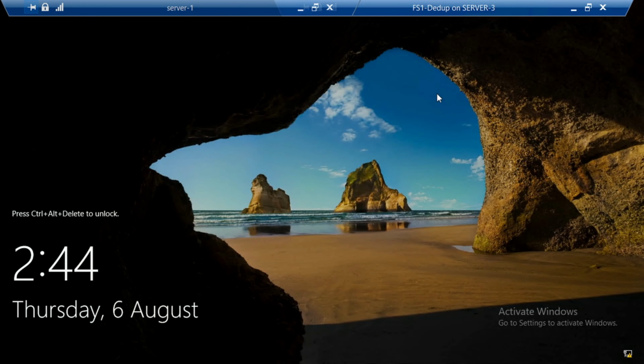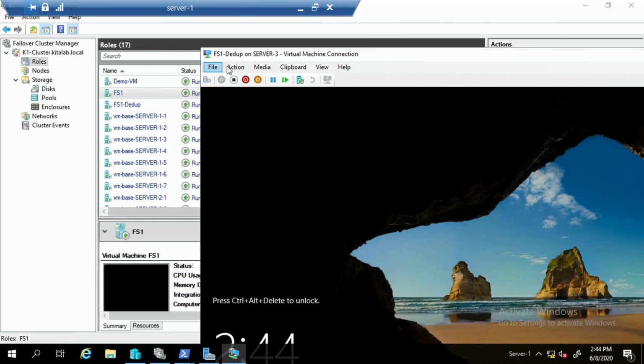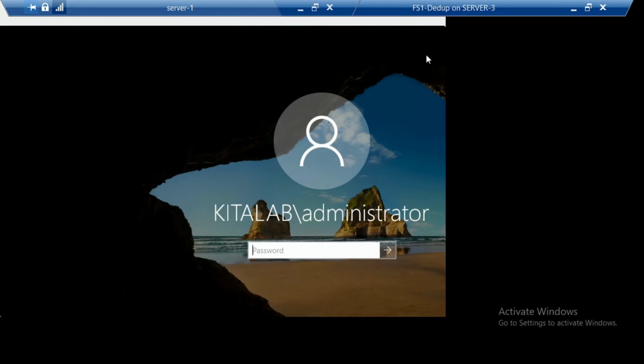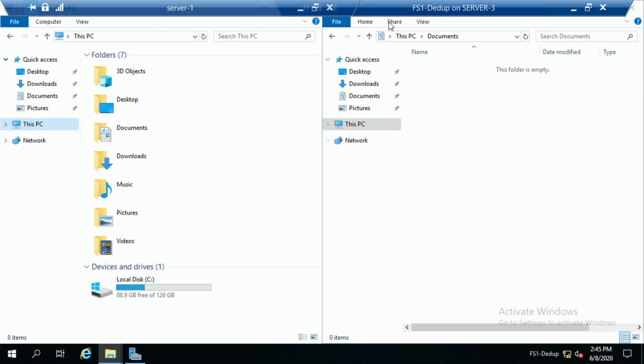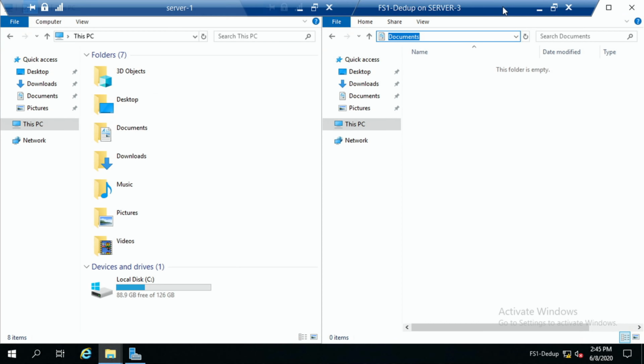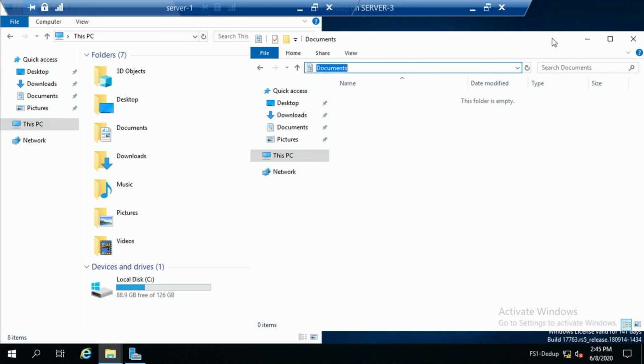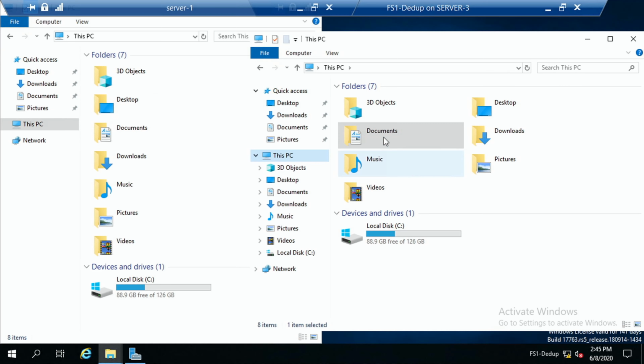When we come in here, put in our favorite password. On this particular screen, I actually show you a side-by-side file explorer. On this side, this is the server 3 component. This is the dedupe folder on the dedupe server.